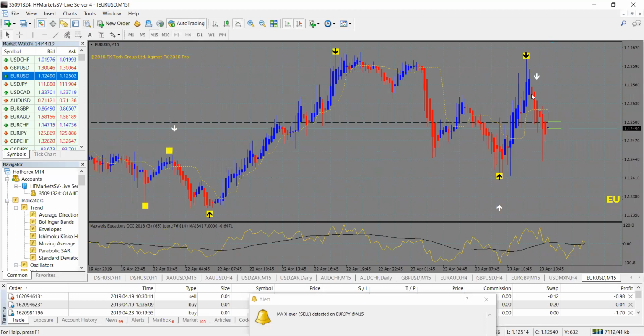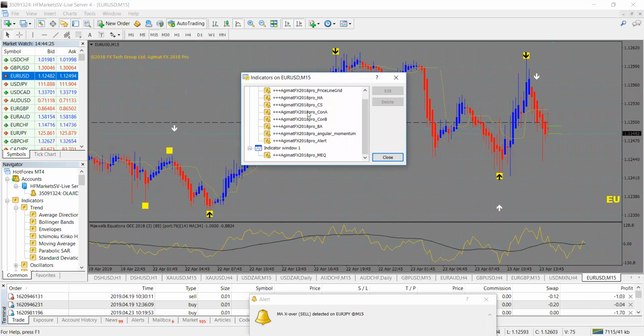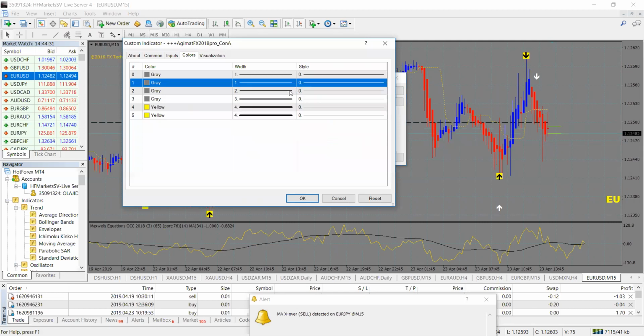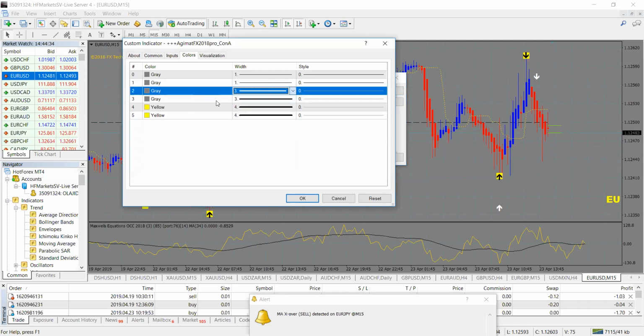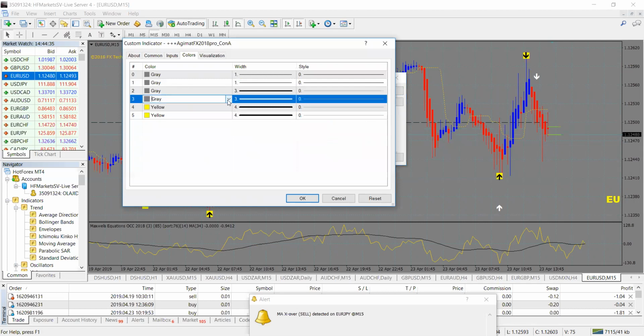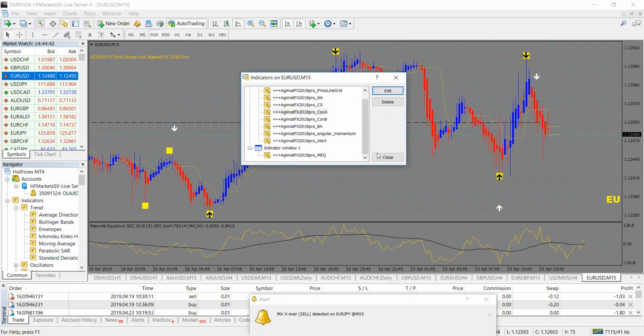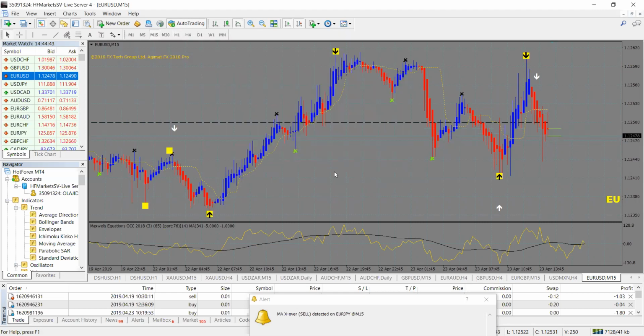See what's happening in 15 minutes. It's coming down. Now let me add those two components I mentioned about Con A. Edit, make this 3, make this 3, black, green, okay, close, fine, great.